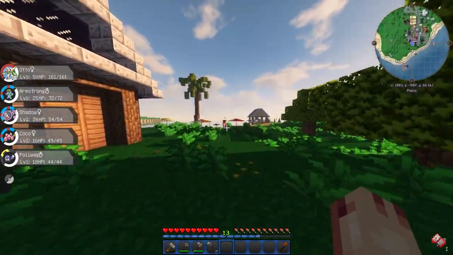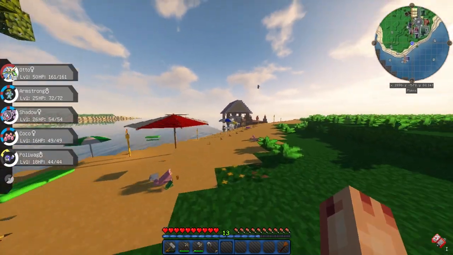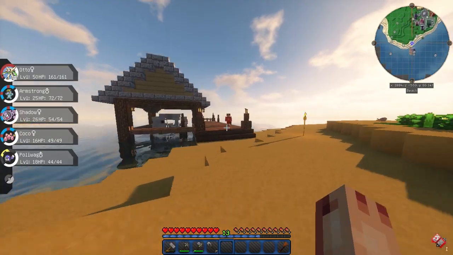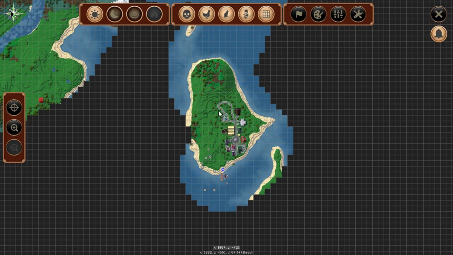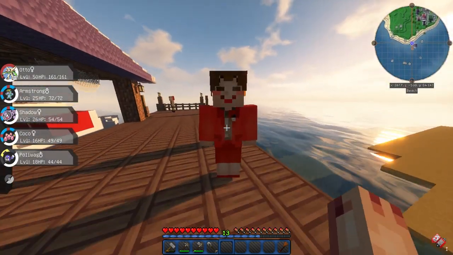What else we got? We got the whole beach area over here. I think we've got the docks over here, and this is pretty much how you get in and out of Ripple City, is from the docks. Because as I said, I'm pretty sure it's an island. I can even check out here. Yeah, it looks like an island. So you pretty much need the docks to get in and out of Ripple City.